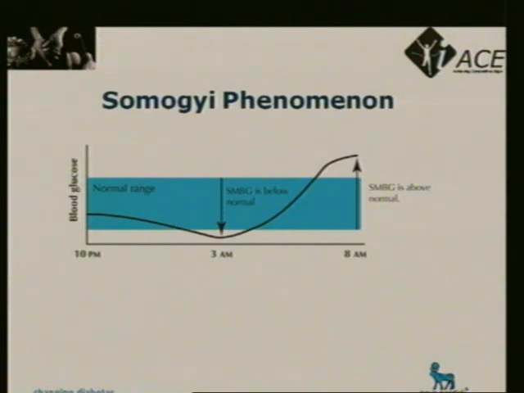So a word or two about the Somogyi phenomenon and the Dawn phenomenon, two phenomena which are associated with the use of insulin. The Somogyi phenomenon, as you are all well aware, is the fact that the blood sugar drops to a low level below normal, causing hypoglycemia in the middle of the night. This occurs most often when Insulatard is used in the night before dinner or after dinner, and as a consequence, the body liberates blood glucose from its sources, particularly within the liver, and the early morning sugar, when you check in the morning, is high. So this is a false elevation in response to a hypoglycemia which occurred in the night. And the treatment for this is reduction in the nighttime dose of insulin. This is what is called the Somogyi phenomenon.